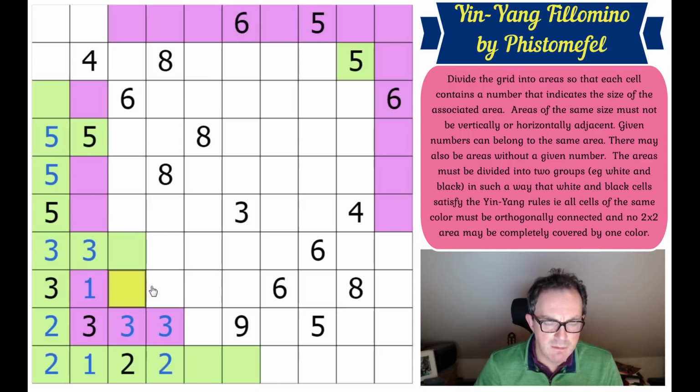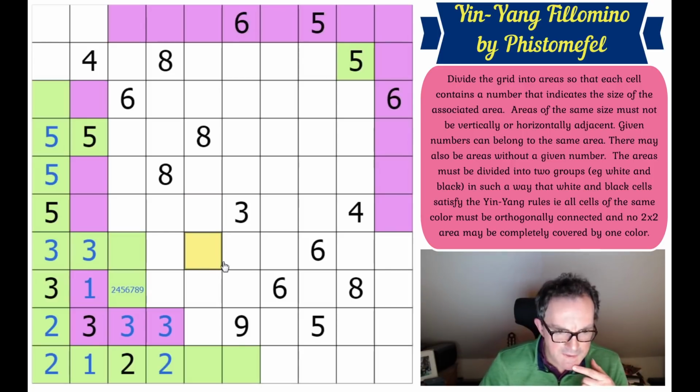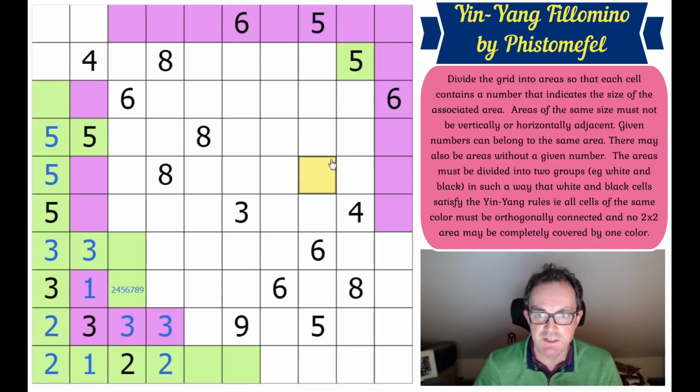This cell can't be 1 and can't be 3, but could be 2. So that's just some other digit. We don't know what that is. This one could be a 1 though, so I don't think I'm going to pencil mark that one. Okay, well that's still amazing progress compared to where we were, and I've still got the opportunity to think about the top right. So let's look at that instead.